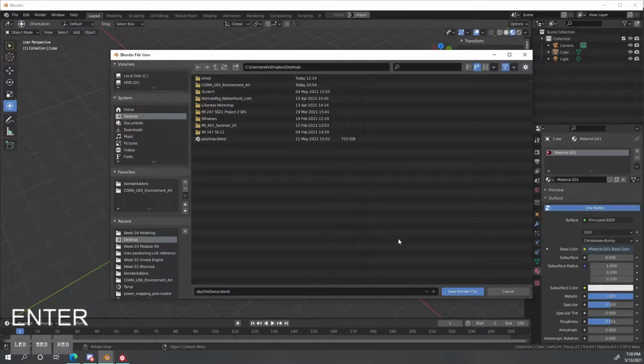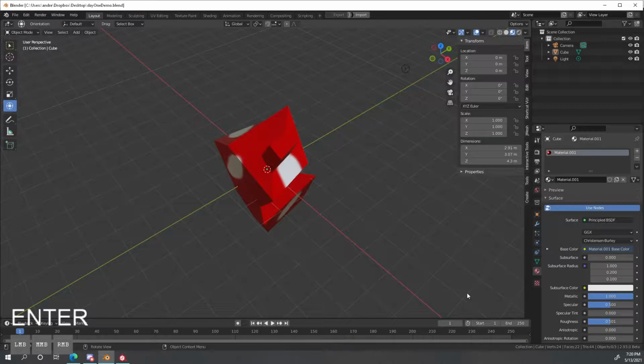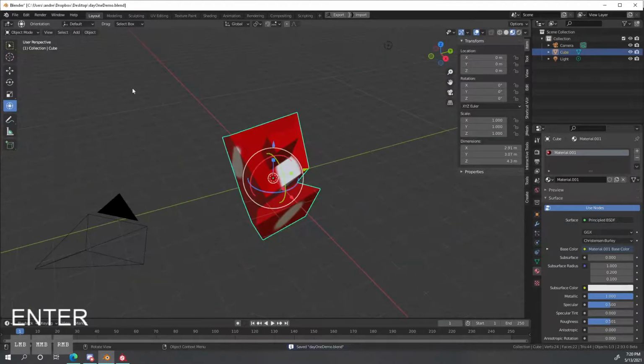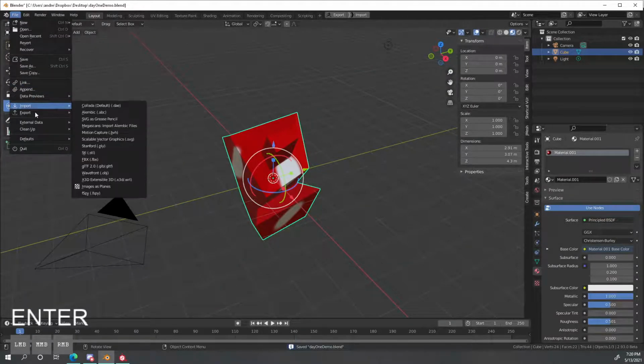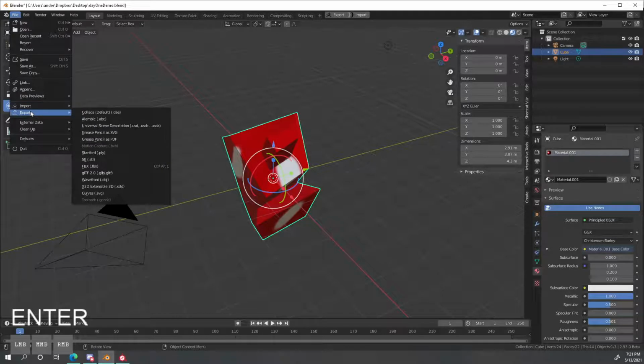Again, no wrong answers here. I'm not trying to get you to make anything. We're just playing with stuff. So now that we have the Blender file, it's saved itself, let's export this because the Blender file will be a .blend. Just like a Photoshop file, it only gets opened in the program. So .blend only gets opened in Blender. I want to save it as something called an OBJ or even an FBX, but I'll choose OBJ. They're nice and simple. And that's like taking your Photoshop file and saving it as a PNG or a JPEG, something that can be read by anything.